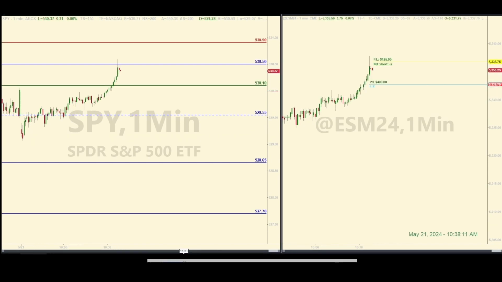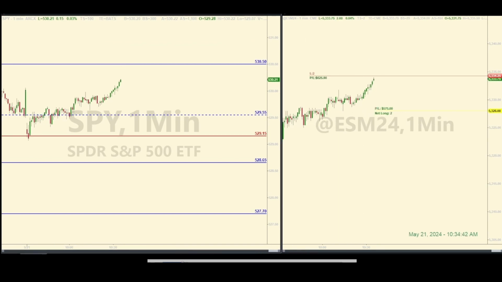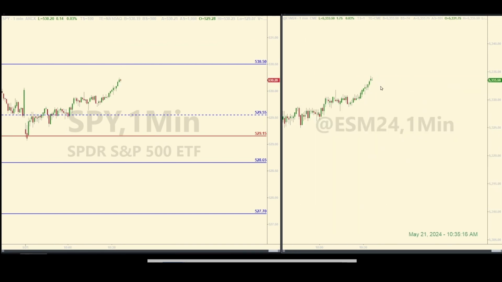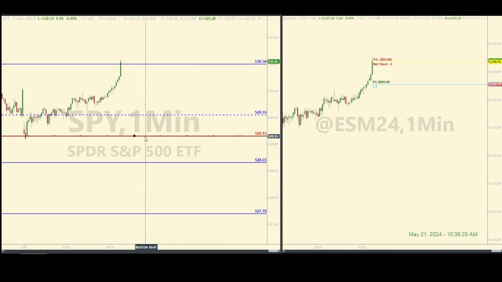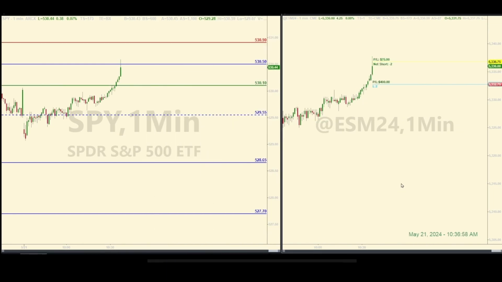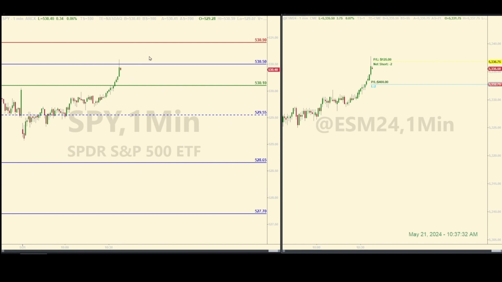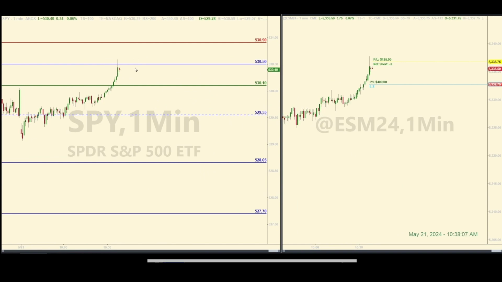So I'll just scrub ahead here. Well, let me back up because that happened pretty fast. So there we go. Went through that, and then now I've got an order keyed into the system. You saw that possibly, if you paid attention, get keyed into the system to go short here at 530.50. So looking again for 4 points right here in the E-minis. This level is pretty important.